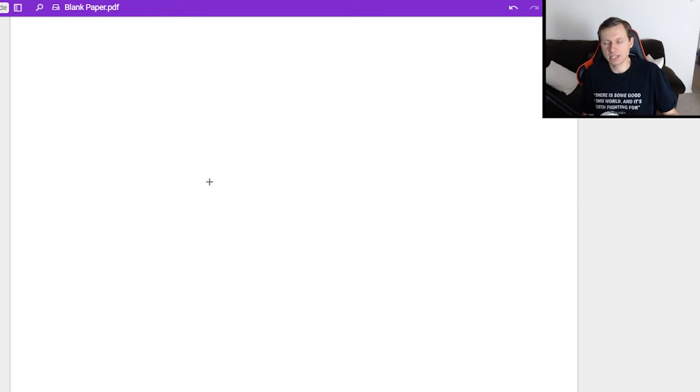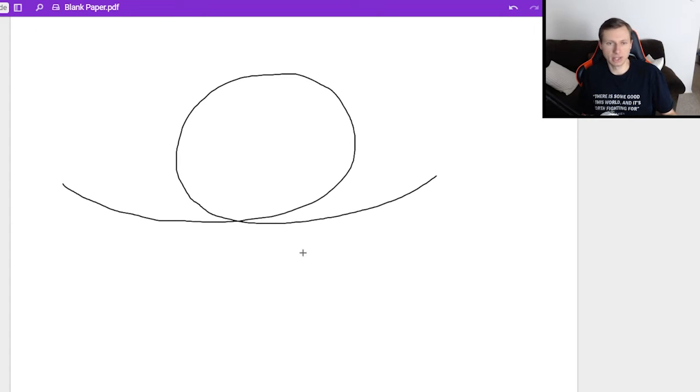So now for the next example. The next example, you are on a roller coaster and you are going to be making a loop right here. Now, just so you know, actual loops on a roller coaster are not a perfect circle.